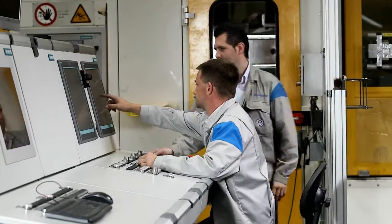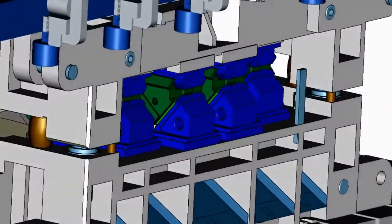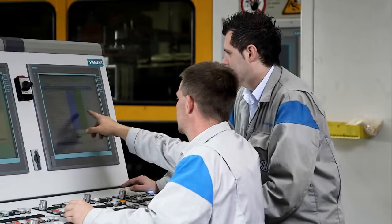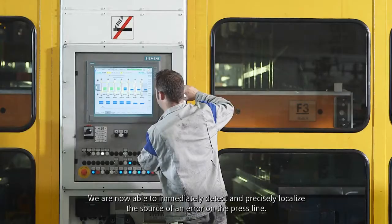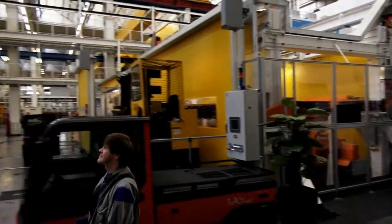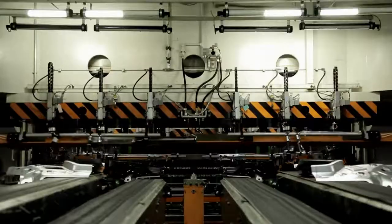The speed increase and savings are made possible through features such as the innovative press line simulation called PLS. During the planning stages it simulates on a computer how the wide variety of press and transfer system movements will work together — here automation meets simulation. This new software interface offers better planning for a more flexible production with shorter setup times and a lower error rate. With this successfully implemented retrofit at Volkswagen, Siemens confirmed that it is an innovative and competent solution provider for projects in press shops.